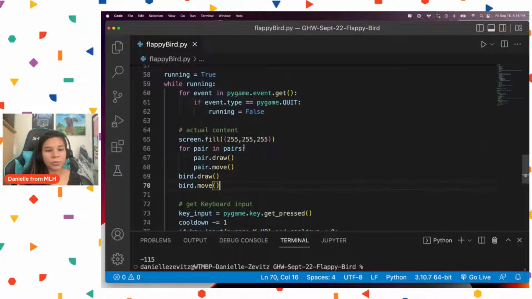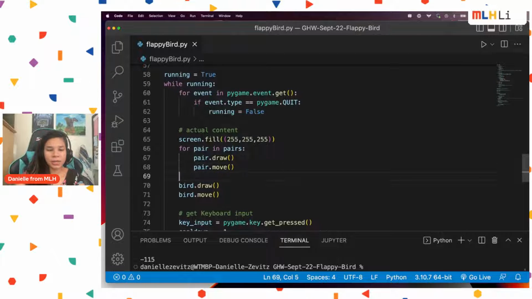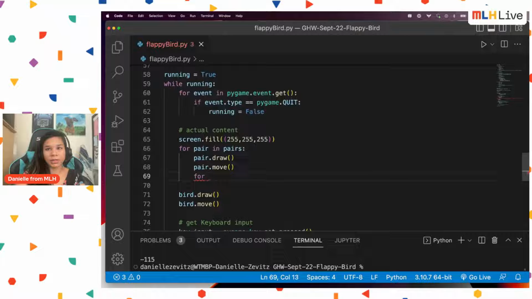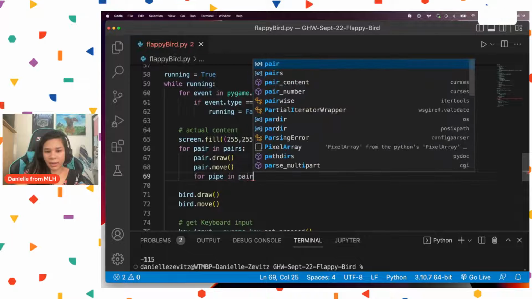So to do this, we're going to use this for pair in pairs section of our code that we've already written. And after the pipes move, we're going to say for pipe in pair.